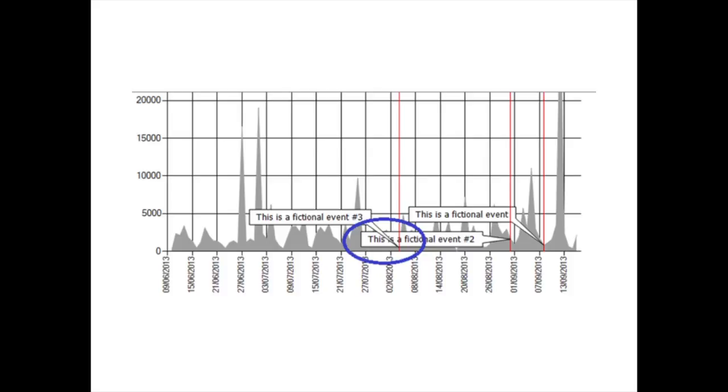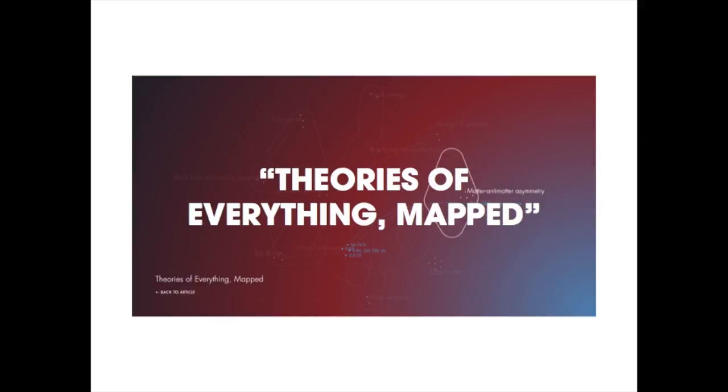So I want to turn now to the project I mentioned, which will provide a better walkthrough on one way to deal with the question of qualitative relationships. Towards the end of last summer, I worked with Quanta Magazine, which is an editorially independent publication of the Simons Foundation, to create a representation of the theories of everything, which was essentially all of the major topics in physics and the theories associated with each topic, as well as the relationships and overlaps between the topics themselves and the interconnectivity between theories.